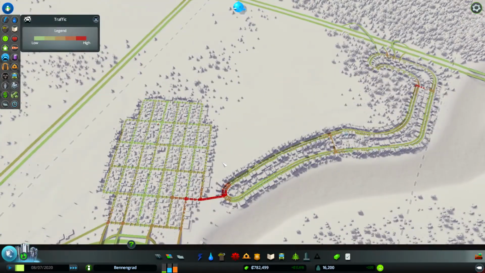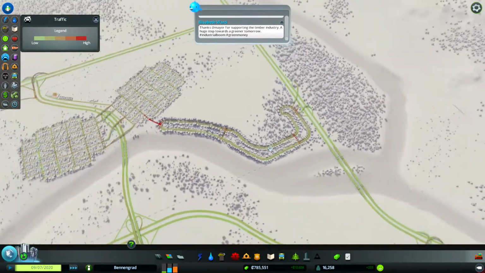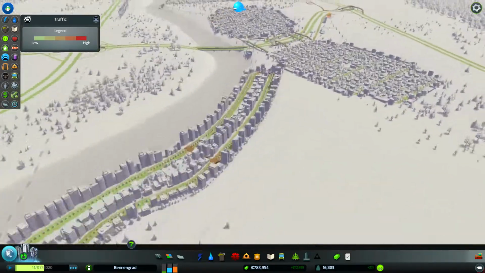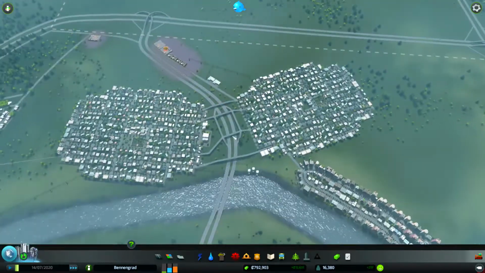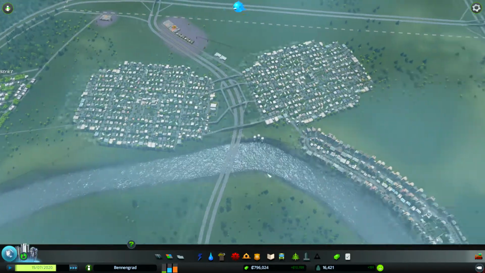Yeah, the only problem where there's traffic is that section right there. And that's because I don't have proper on-ramps for this city. This section right here has worked out far better than I expected. And the only reason there's even slightly heavy traffic is because people are using it to go through this section to get here.